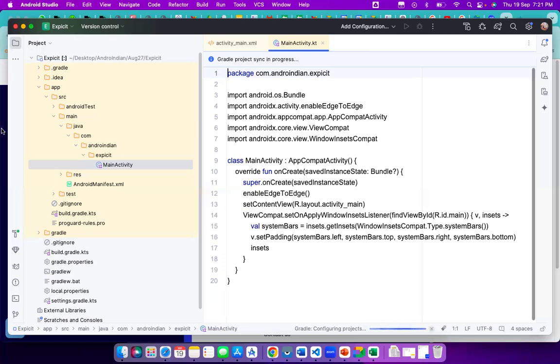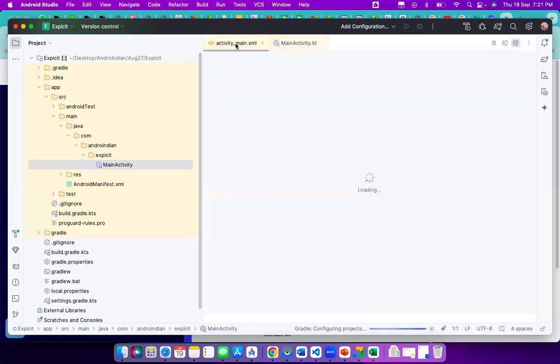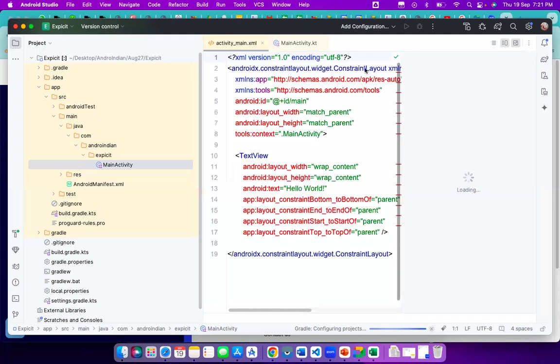So as of now we used linear layout. From today, we will use relative layout. There are some small changes in the XML design as well.